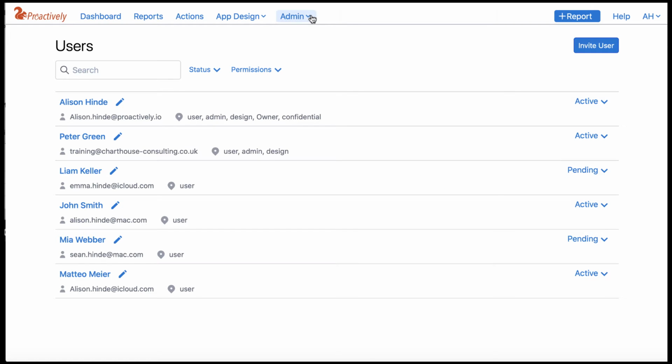To see this in the system, let's go to the Admin tab and click on Users. So here's the list of users. The first thing you can see is that they have different statuses, so active, they've already clicked and set up their password. Pending, they haven't done that yet. We are also able to delete people if they leave the company, or resend the invite if, for example, the email link to set up the password has expired.